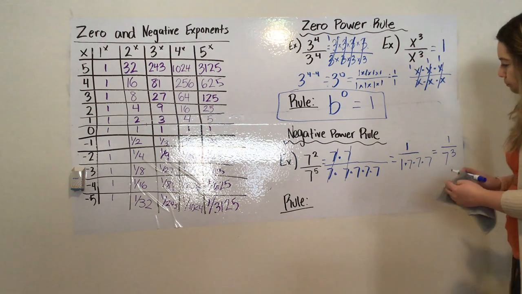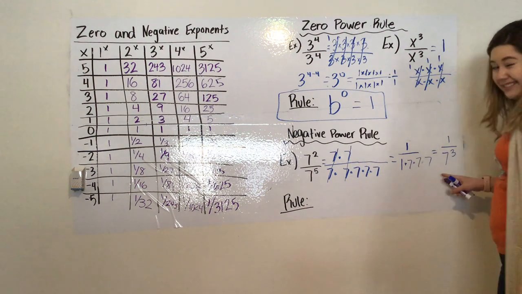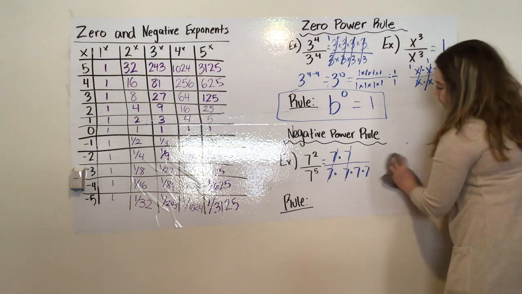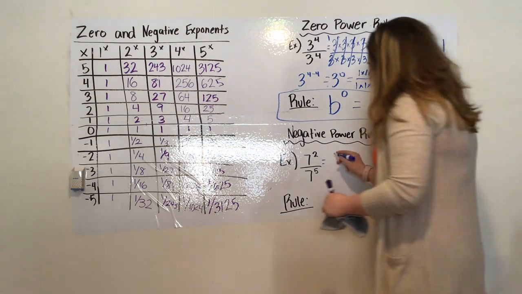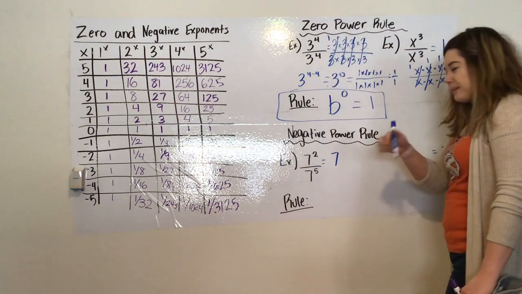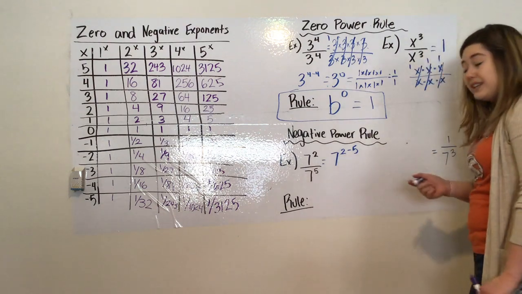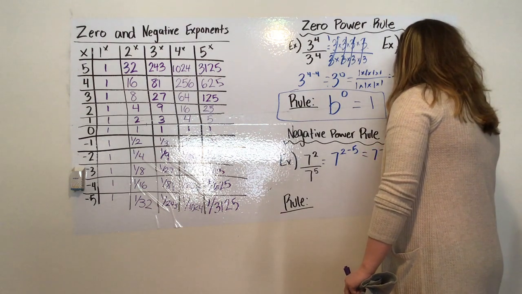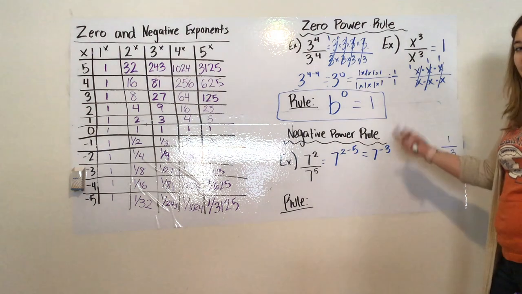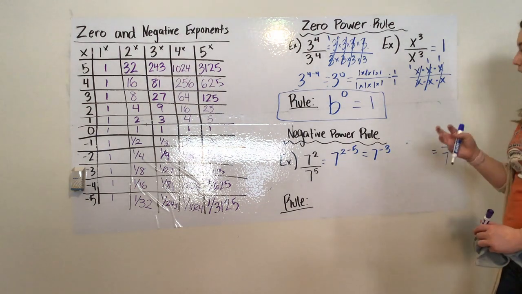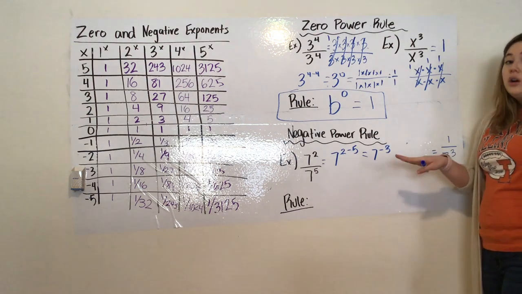All right? So we are now going to move on to the quotient rule. So we should still get 1 over 7 cubed, okay? If I now do the quotient rule of exponents, right? We know if they are the same base, I'm going to subtract the powers. So this is going to be 7 to the power of 2 minus 5, which is going to give us 7 to the power of negative 3. Well, we usually want to express this with a positive exponent, and you're going to see on your homework and all the exercises that it's going to tell you we want to rewrite them with positive exponents, okay?